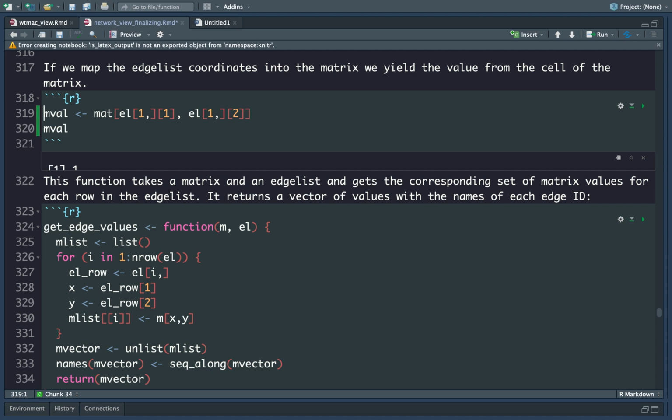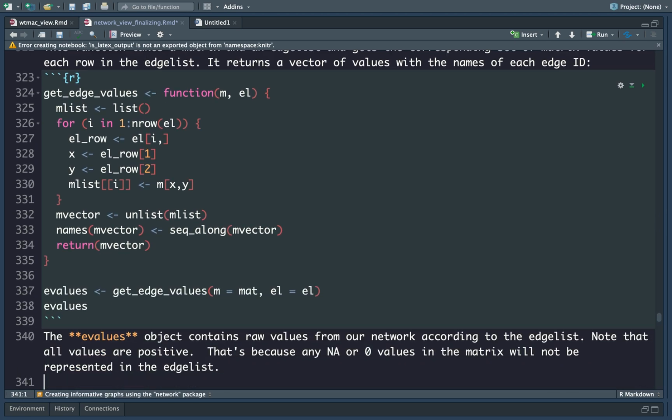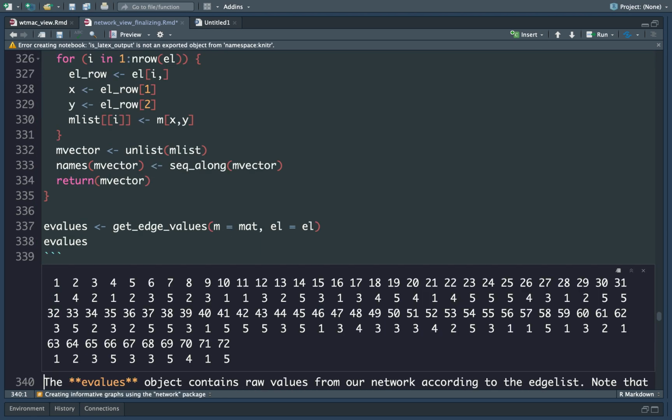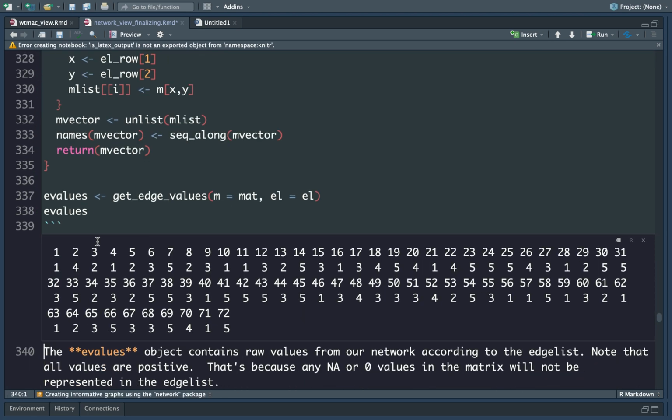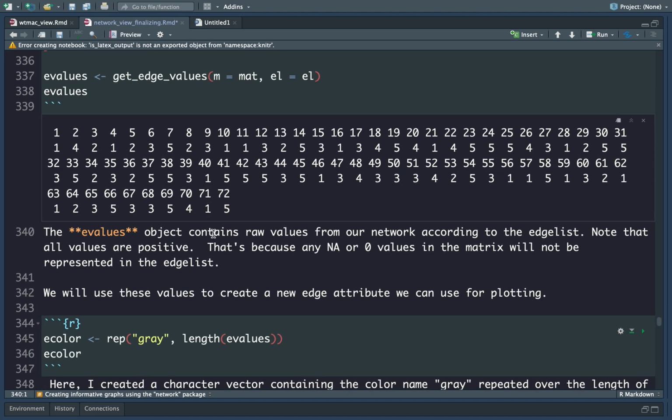So we can take each row of the edge list and take those row and column values, and what we get is the value in the matrix that corresponds to those rows and columns. So this function just takes a matrix and an edge list and does just that, and gets the edge values that map directly onto the edge list from the matrix and tags their names. So you can see we have name 1, 2, 3, and each of the values. So that way, when we go to check our object using indexing, it's going to map onto an object that has the same length as our actual edge list.